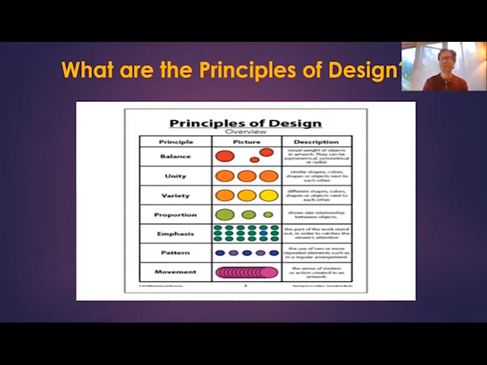Emphasis is where the viewer's eye goes directly to first. So this could be the central subject. The emphasis of an artwork can be attained through it being more detailed, have more shadows, it might be larger, it might be more colorful. Whatever it is that makes it the center of the composition and attracts the viewer's eye to it is the emphasis.